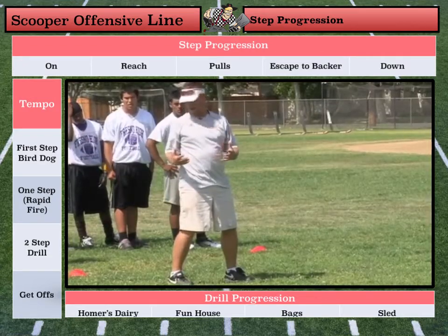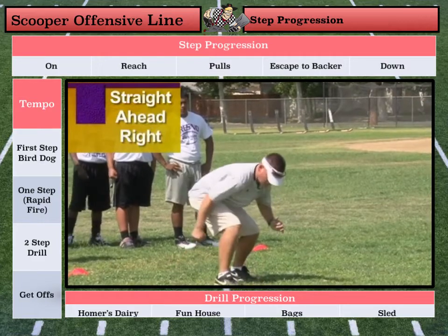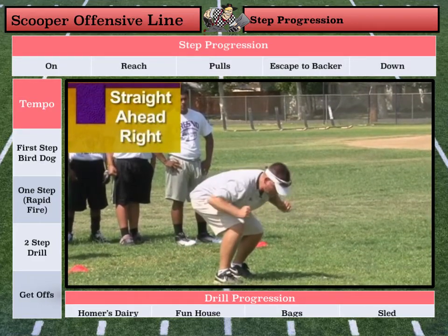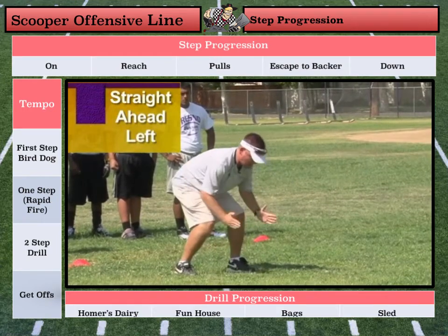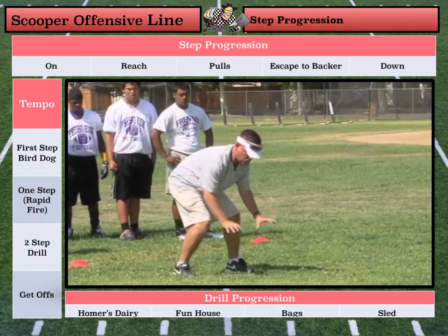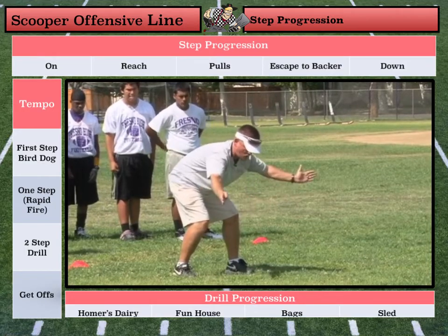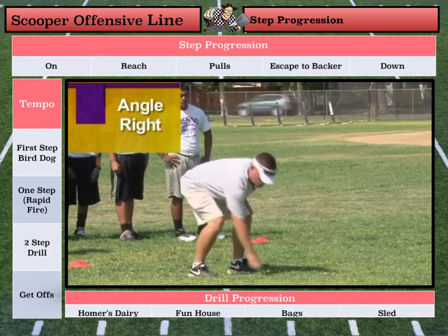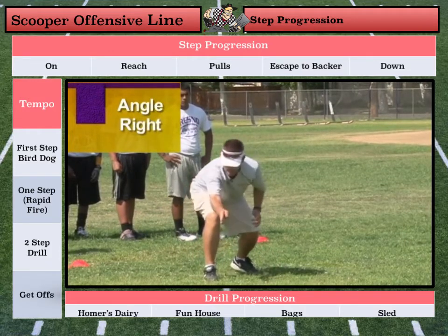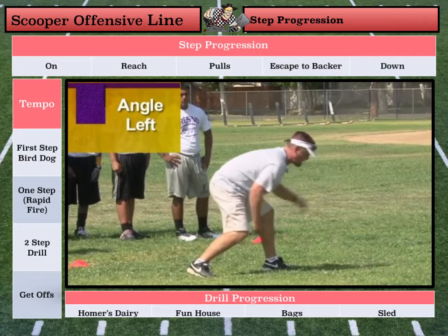In review of those steps, there's a whole progression here. So we've got straight ahead right, heel replaces toe, flat back to keep your helmet low. Then we've got straight ahead left, okay? And that's for our on blocking. That's to review the first steps of an on block when I just got to block the man in front of me. Then I've got my down blocks. So I've got angle right. Again, heel replaces toe. Angle right, this is getting ready for my gap down backer drills. And angle left, boom, heel replaces toe, gap down backer.